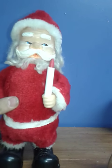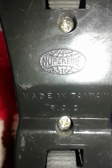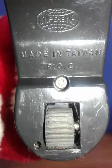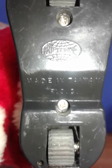Yeah. But for all those who want to know, basically, the bell ringing bear was a legit bear. He was made by a company called Supreme. Let's see if the camera can focus it fine. There we go, Supreme, made in Taiwan, ROC, that means Republic of China, yeah.